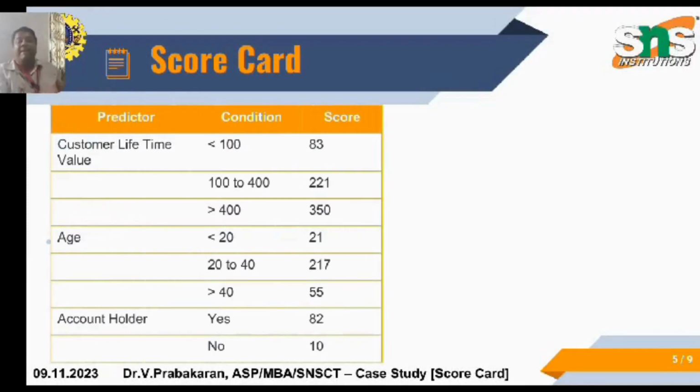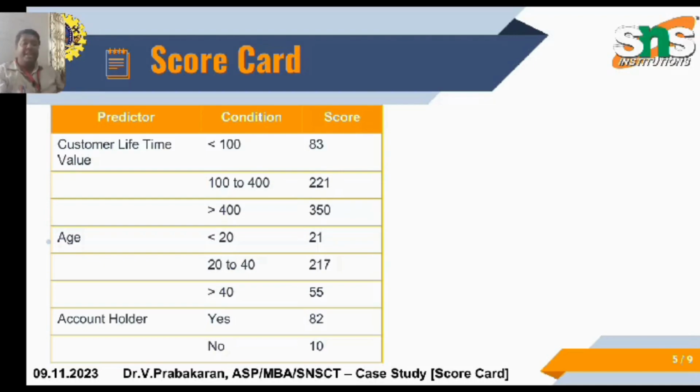Before we understand how Sam will react, we'll try to assess the scorecard followed in the State Bank of India. It is imaginary. For lifetime value, the bank has three different slabs. The first slab is less than 100, the second slab is 100 to 400, and the third slab is more than 400. For each slab, the bank has different scores. As the lifetime value of a customer increases, the score increases.